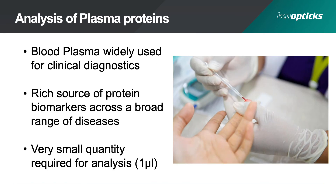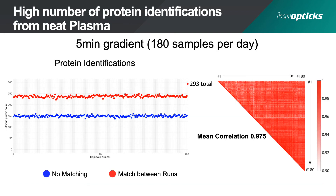While we're all impressed by the performance on protein standards, how do these columns really perform using samples likely seen during clinical research? For us, like many labs, the sample of choice for clinical projects is blood plasma — a rich source of biomarkers across a range of diseases — and for our work we only require a very small sample volume of just one microliter. Analysing neat plasma — plasma that hasn't gone through a depletion process — we observe around 240 plasma proteins per run using our 5 minute gradient on the 5 centimetre column, and cumulatively 293 proteins across all runs. This represents 180 samples per day, and these identifications achieved a great correlation of 0.975 — well within the constraints required for applications such as clinical biomarker discovery and diagnostics.